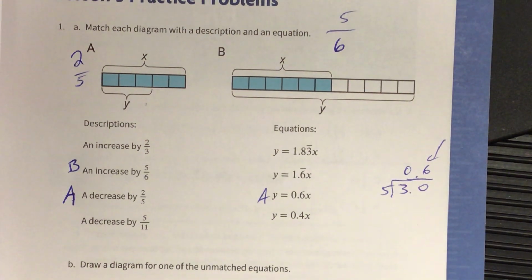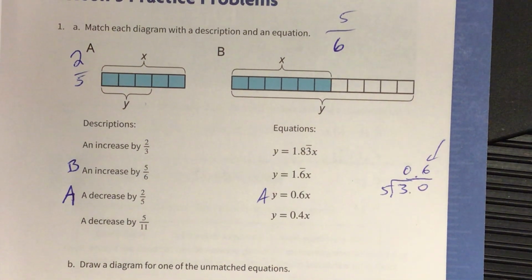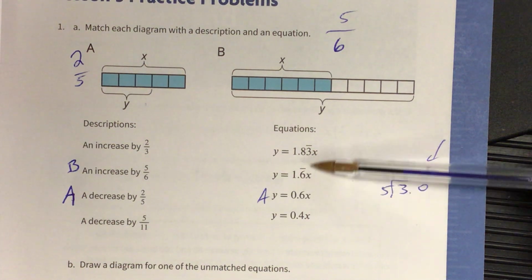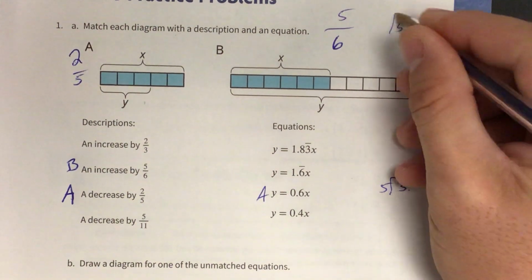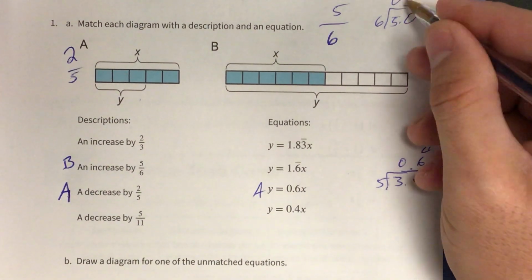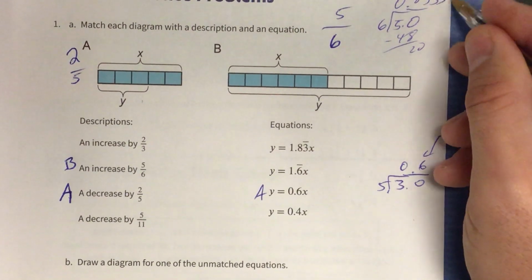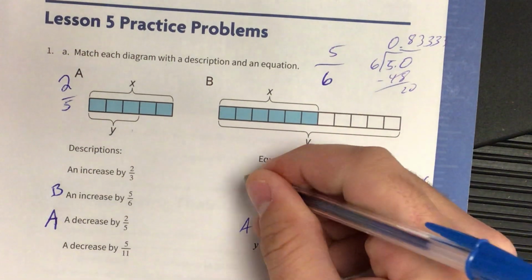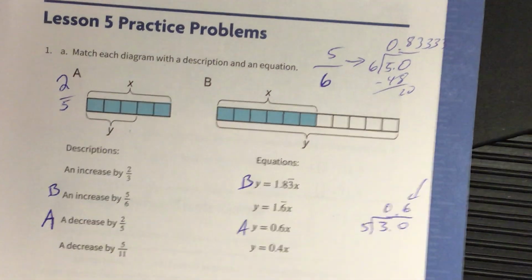What's the decimal equivalence of 1 and 5/6? Maverick? It's obviously going to be over 1, or bigger than 1, one of these two. 5 divided by 6 is 0.8... .83 is what you should have. And again, if you can't see it, divide it out. We'll give you the answer.